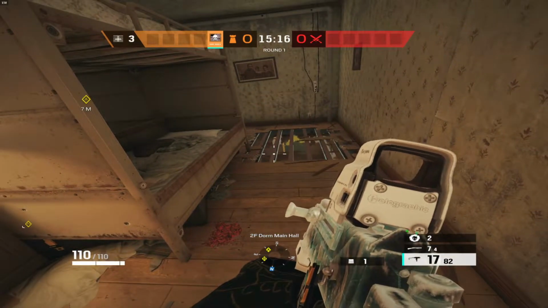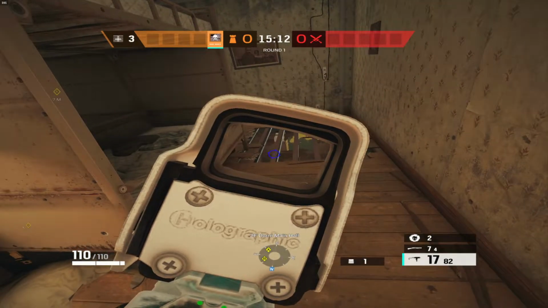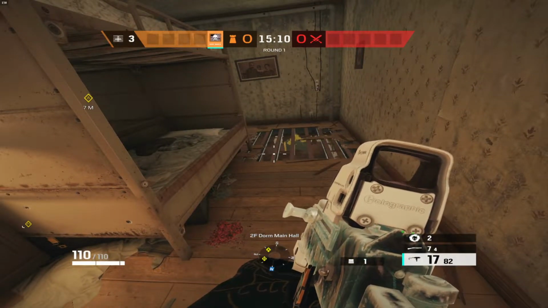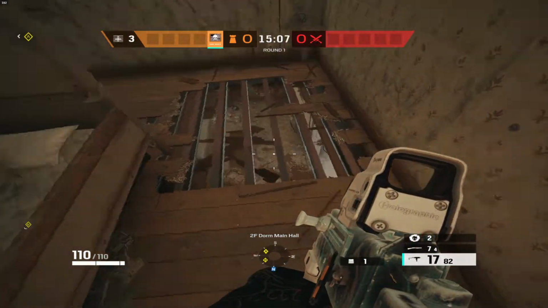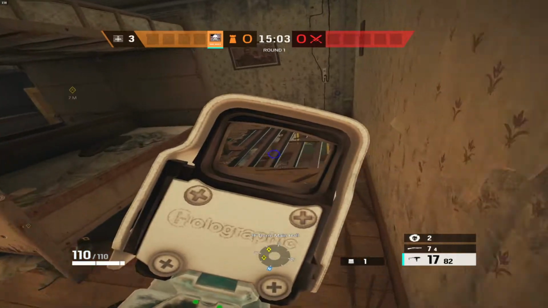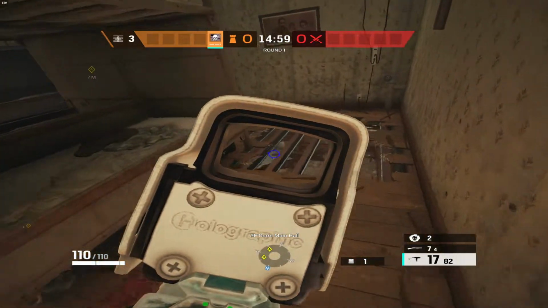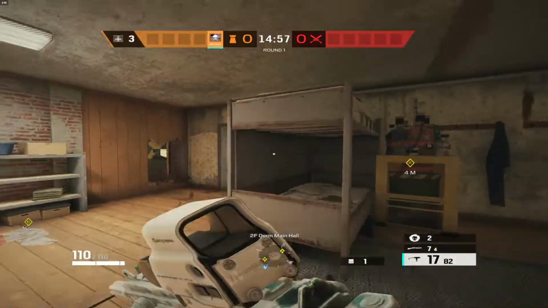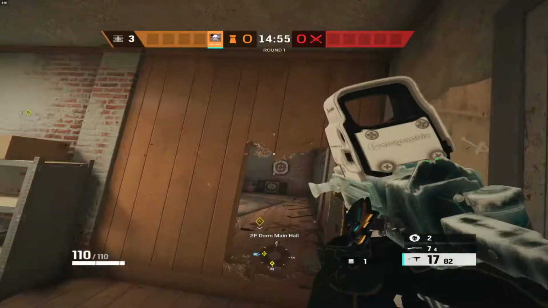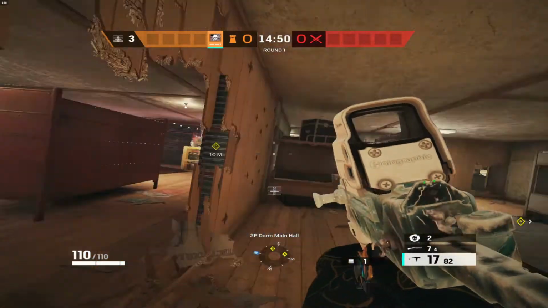Ghost pressure is when you're not there, but the threat still remains because they don't know that. If this angle is open, even if you're not playing there, they're going to see it and still have to be wary of it, which could have them hesitate and give you time to either come over here and kill them, or find another angle to kill them. Either way, it's overall a good idea.